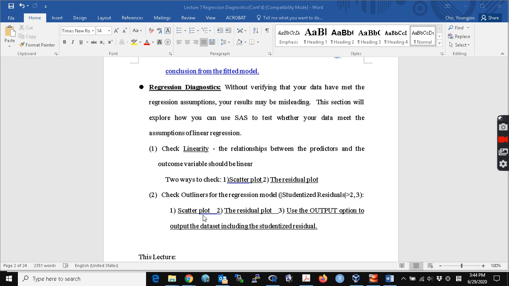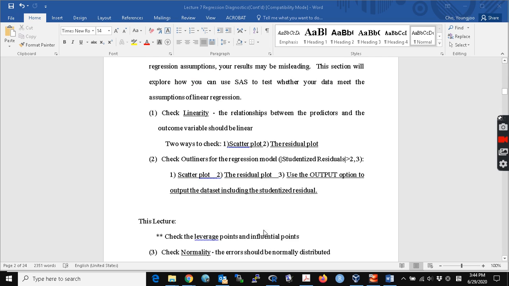You can use a scatter plot and residual plots to look at how many of them exist, and then you can use the output option to check which observation has a large studentized residual.